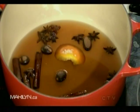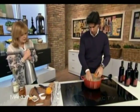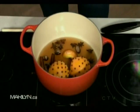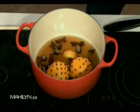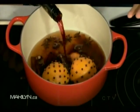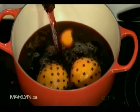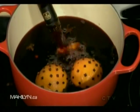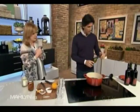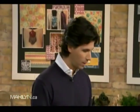We're going to add a quick orange here as well. This has got cloves in it — it doesn't have to, I just like to add that flavor. As that simmers, we're going to add our red wine. You don't want anything too strong or anything too expensive because it's going to get overpowered by the spices. But make sure you like the wine — don't put something you don't like in there because you have to drink it. Usually use a lighter wine; try to use a Canadian wine. Keep it on a simmer — nice and warm but it doesn't boil — and then serve it hot straight into the cups.